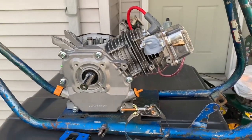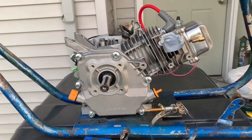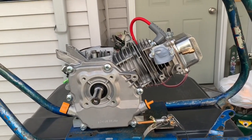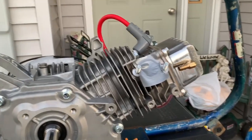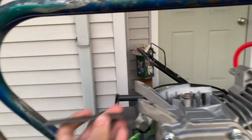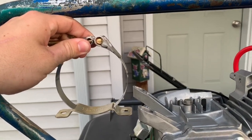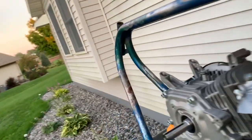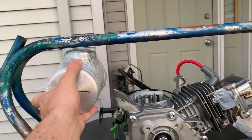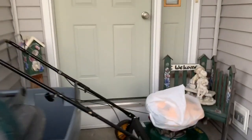There's plenty of videos out if you're looking at exactly how to put one together. It's not super complicated, but you definitely want to take your time, make sure you're doing every step right, torquing everything proper. Right now what we did is we made some brackets that are going to mount like that, and then these brackets will sit on top of that. And then I've got a spun aluminum fuel tank, so it's gonna sit kind of like that essentially. But that should be pretty cool.